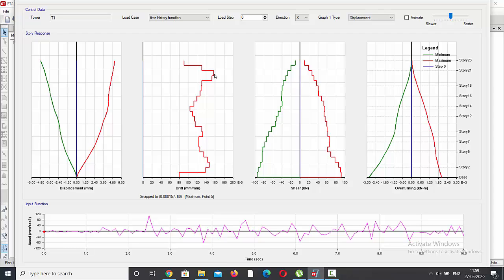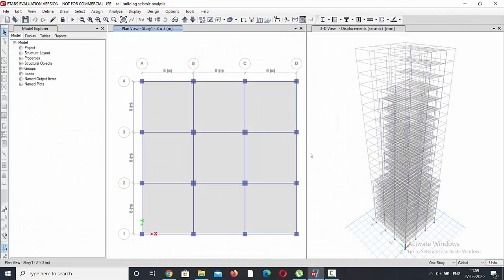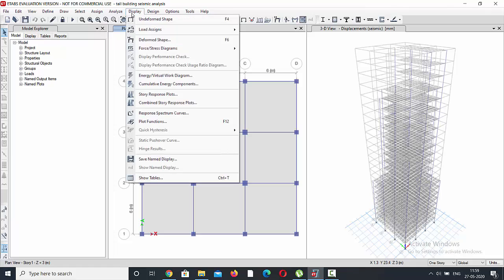This should not be more than 0.004 times the story height. Any other things you want to see, you can go to display and see from show tables. Now I'm not going to see those.